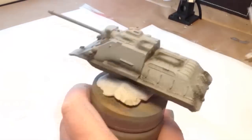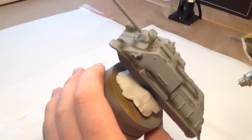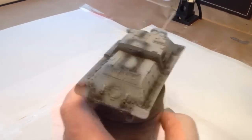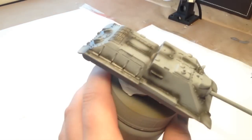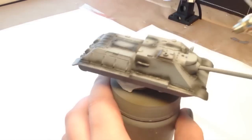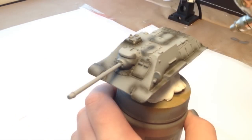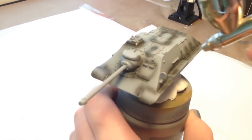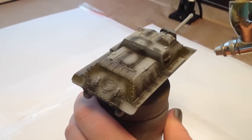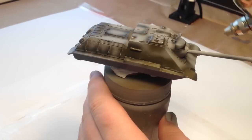You could also use Mig Ammo's range of Russian paints as they're really nice, or also Vallejo Russian green with different amounts of black and white. I'm using a Badger Patriot as there's no need to be really too detailed with this. Hopefully you can see the areas we'll be hitting and be able to transfer this to your own tank if not doing an SU-85.